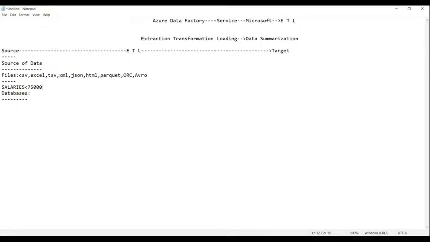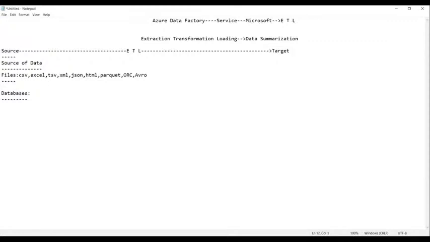This kind of retrieval is a bit difficult in Excel files or CSV files. Hence, we go for a database. There are three reasons. One is security. Second is to store huge and bulky data. And the third is retrieval. These are the three reasons why we always use a database.